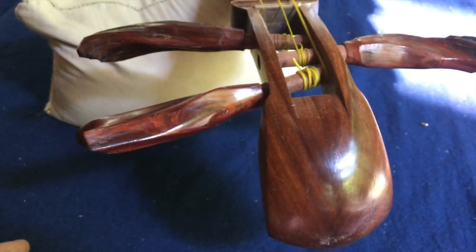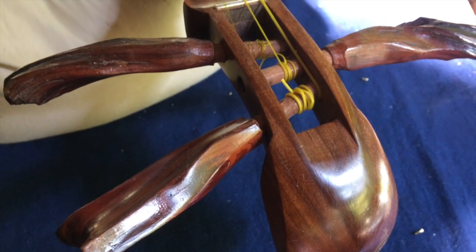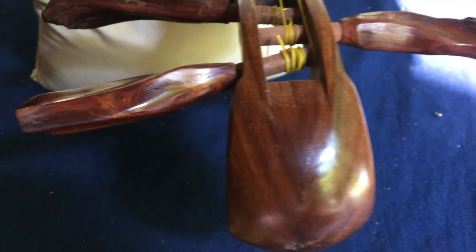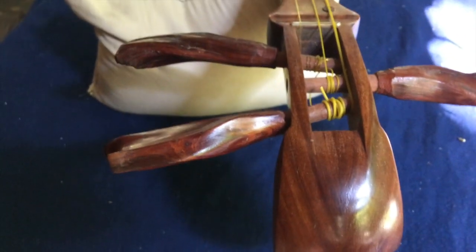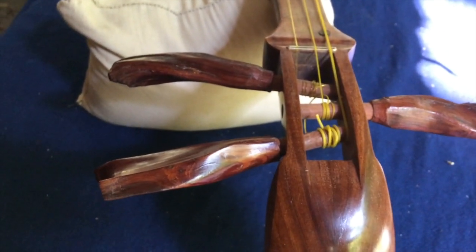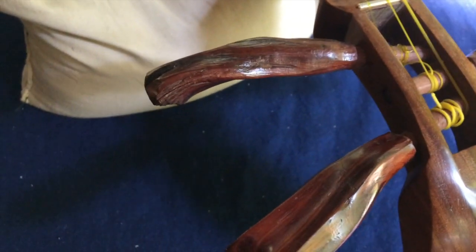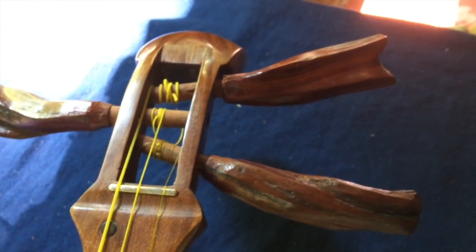What we've got here is the neck — the tenjin — made with maidang. And the body is maidang as well. Beautiful, extremely dense Thai hardwood. It's quite a heavy instrument, which a lot of these tsuguru shamisen are, made with similar densities of wood. Now, the pegs that you're seeing are really unusual. They can be included with this instrument, but they add to the price.